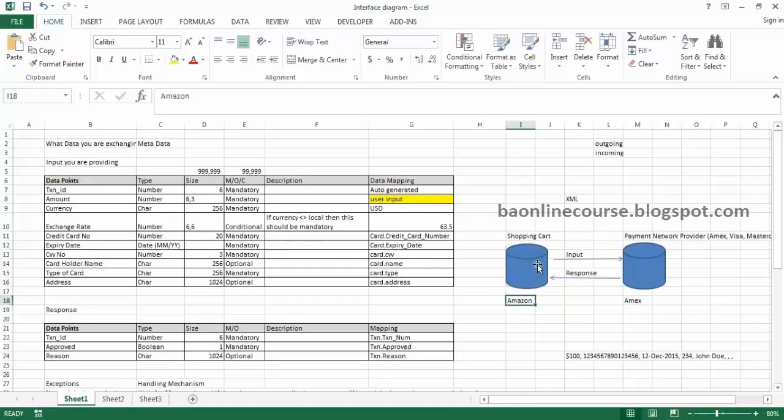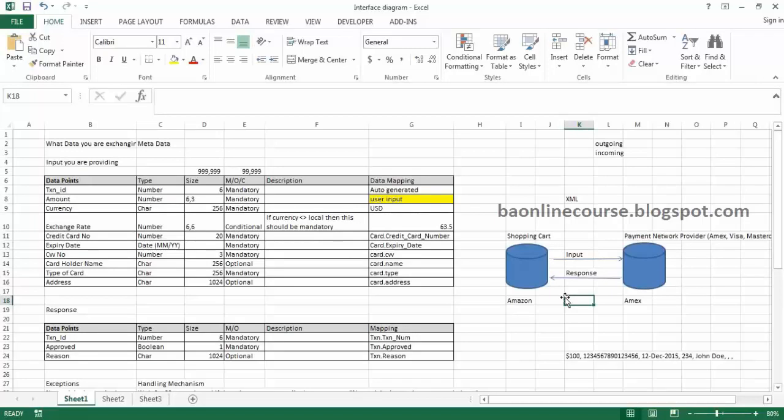Now that needs some interface. That interface is to MX so that you can validate the payment. So you're sending some details to MX and then it's processing it and getting a response back. Right? So that's the overall context or introduction to the requirement.